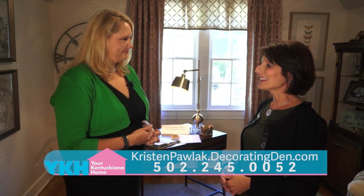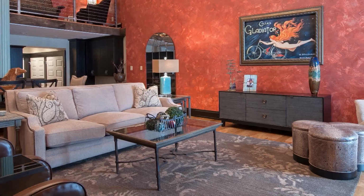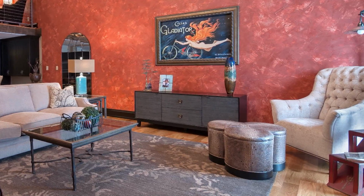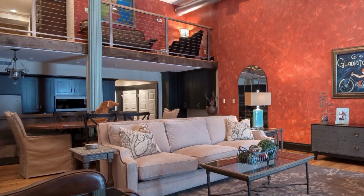And what are some of the other rooms that you've done? Well, another room that is really a fun space for me is a downtown loft. This is right down by Slugger Field, and it's a 2-story loft in a historic building. So really I had a lot of great stuff to work with. We just finished the space. And that was for a client who travels extensively, as a matter of fact, and she just wanted a place to come home to that she felt very much at home. So we warmed the space, added a lot of furniture, and worked with some beautiful elements that were part of the loft space already.